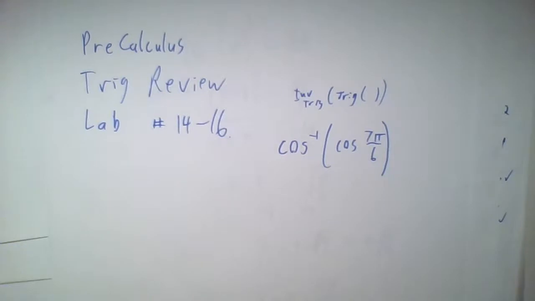So now it seems like those would undo each other, especially when it's the same function, right? This is inverse cosine and cosine. Shouldn't you just get the same thing back? Well, that's only true when you're talking about one-to-one functions. So for trig stuff, there's a little piece of the domain where cosine is one-to-one. Basically from minus pi over 2 to pi over 2, that would work perfectly, and you'd get the same thing back if you do inverse cosine of cosine. Outside of that, you get something different.